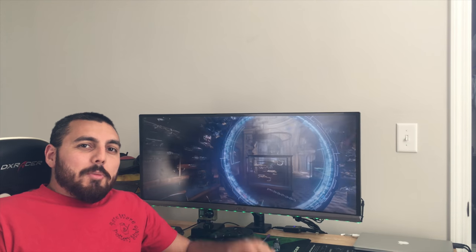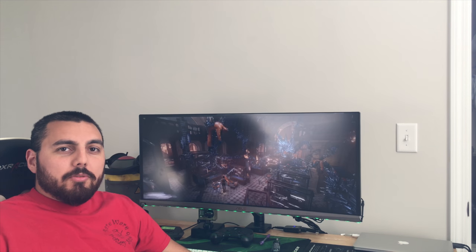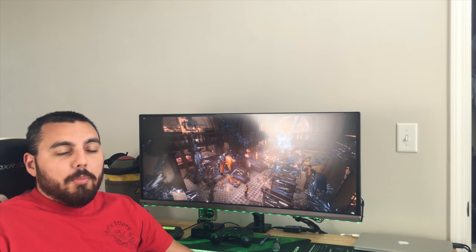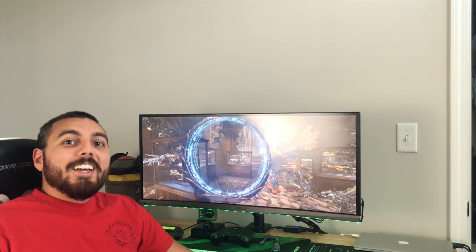All right, so as you can tell, the gaming computer is up and running perfectly fine in the server chassis, and it's running Firestrike right now. Seems to be doing a pretty good job. Not sure what the temperatures are like. I'm not going to really get into that either as much as I'd like to. I just want to go ahead and start playing video games.